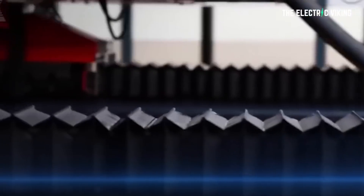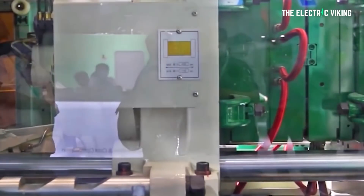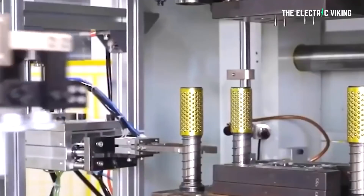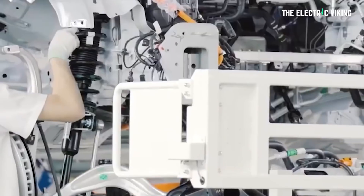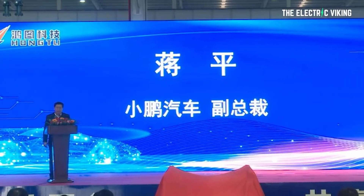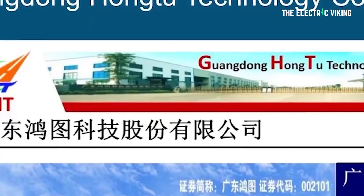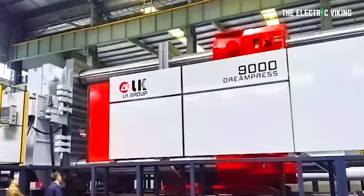Shenzhen-listed auto parts supplier Guangdong Hongfu Technology held a signing ceremony on January 22nd to launch a 6,800-tonne chassis integrated structural part and 12,000-tonne super die casting unit partnership. Executives from several automotive companies, including Zheng Shusang, CEO of NIO's motor division XPT, congratulated the event in a recorded video. Xpeng Vice President Zhangping was on hand and gave a speech, saying the event was another milestone for Guangdong Hongfu as it took a big step forward in the one-piece die casting field.